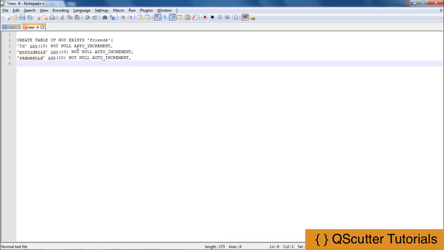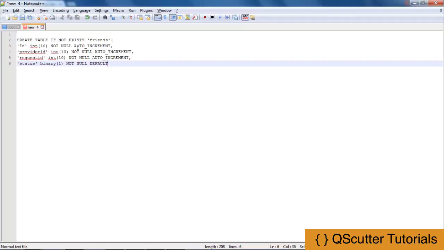That's it. The next thing I'm going to provide is a status, whether the user is online or offline. So I'm going to provide status, and it will be a binary 1, because status is either 1 or 0, meaning true or false, and then not null and default. So it will not be incremented automatically, and it should be default.